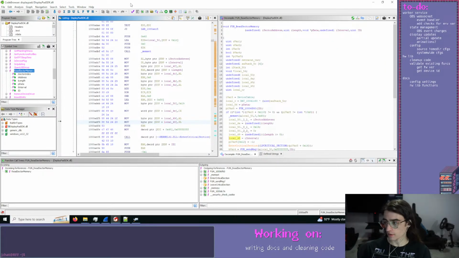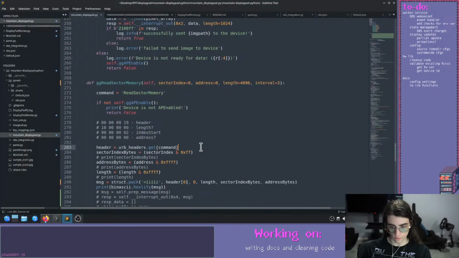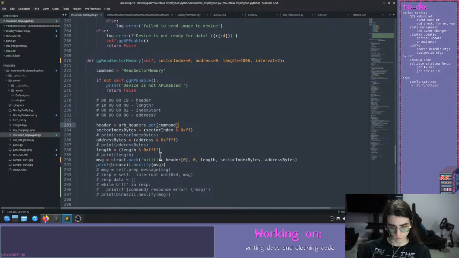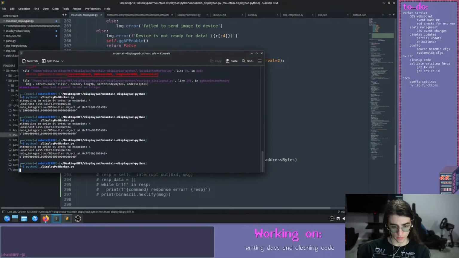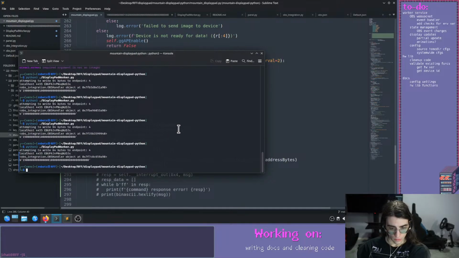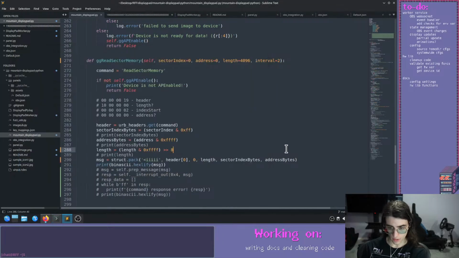Let's check our length value. Let's make sure that we're shifting that by 8. I'll shift that value over by 8. I still don't see our interval.